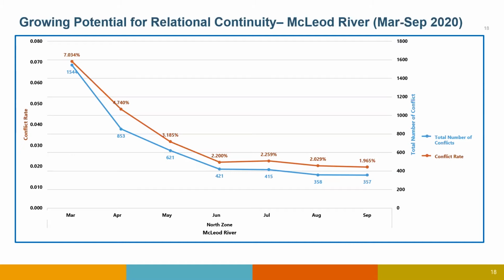7.034%. When the other clinic joined, the quality improvement team doing multiple PDSAs, plan-study-act cycles, testing their outreach and opportunistic scripts, reaching out to their patients, working with the clinic, they were able to bring their conflict rate down from 7% to almost 1.9%, almost 2%. It's amazing data to show how these reports can grow the potential for relational continuity and do become actionable lists for clinic teams to work on.